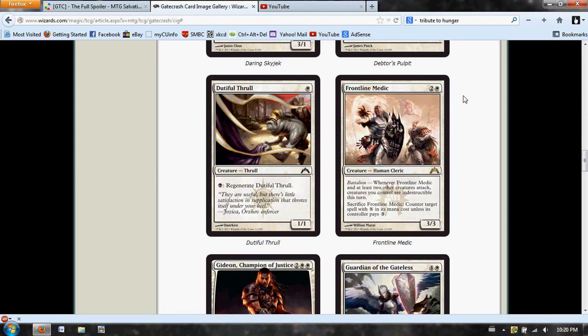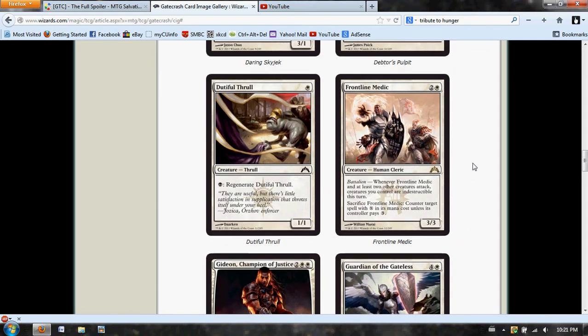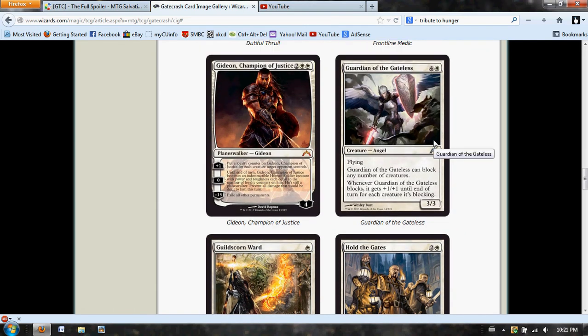Dutiful Thrall is a 1-mana 1/1 with regenerate. Don't play it. Frontline Medic, well, it's Medic. It's definitely going to see standard play and probably good in limited. Gideon's also good in limited because Planeswalkers are.